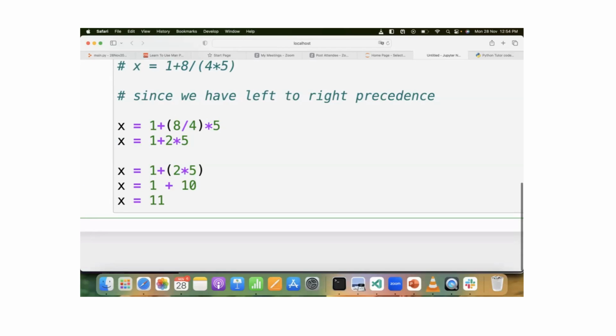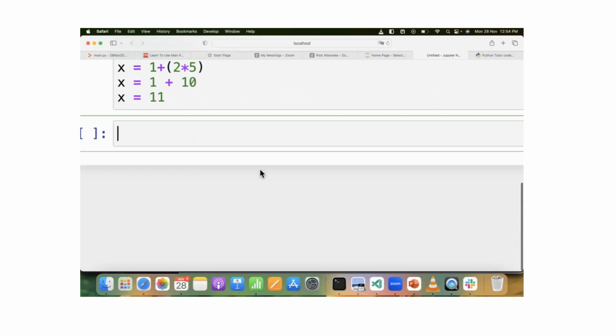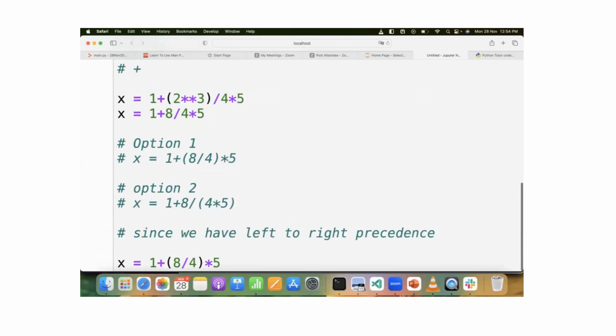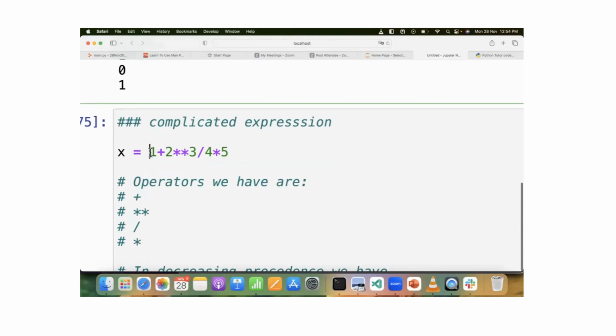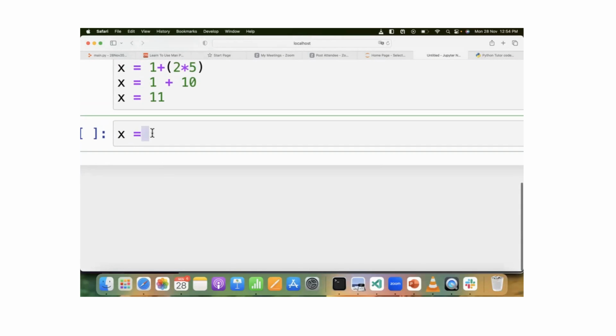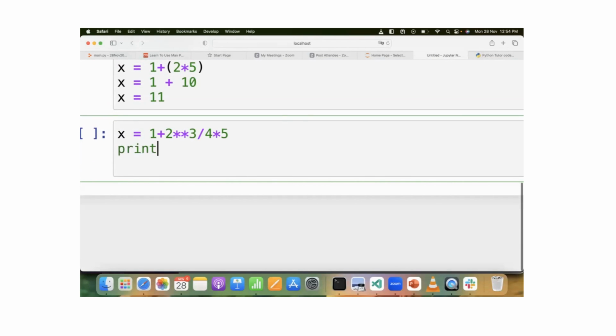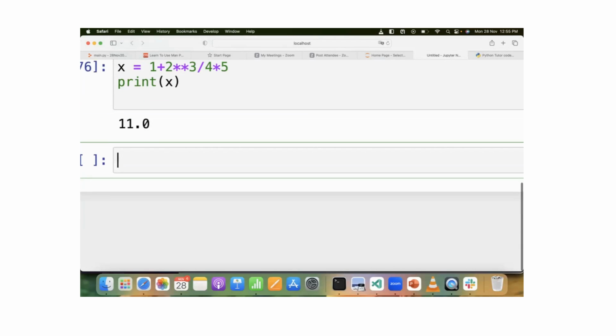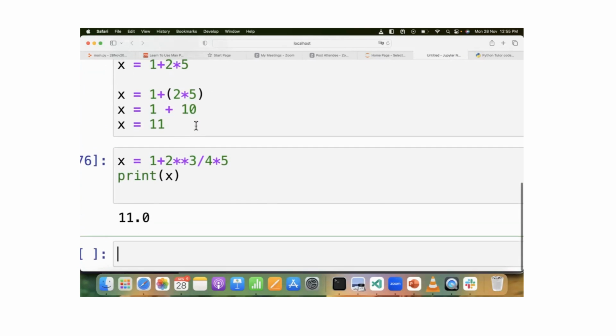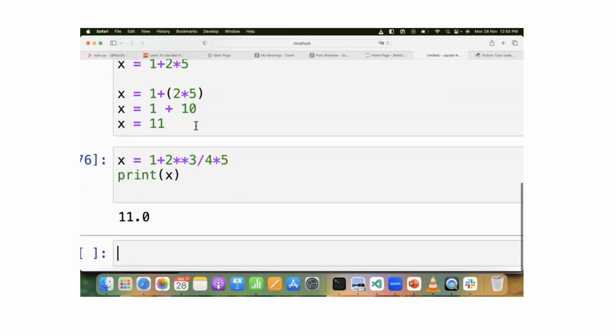Right? So we have done a bit of jugglery. We have calculated this answer. I can actually just show, if you were to write the entire expression and do a print of x, we get 11 as the answer, which is indeed correct. We end up getting 11.0. Why is that? When we end up using things like divide, when we enter into something which leads to decimal places, we end up with 11.0 instead of 11.